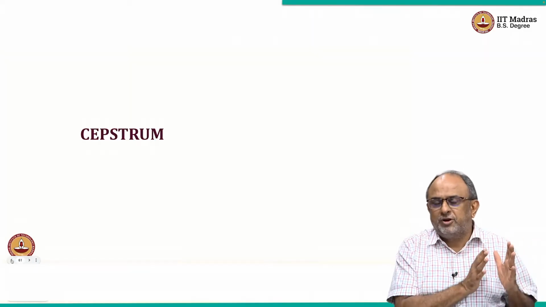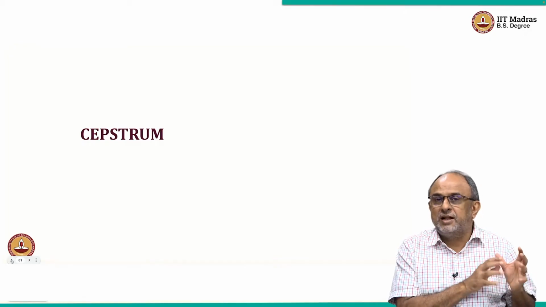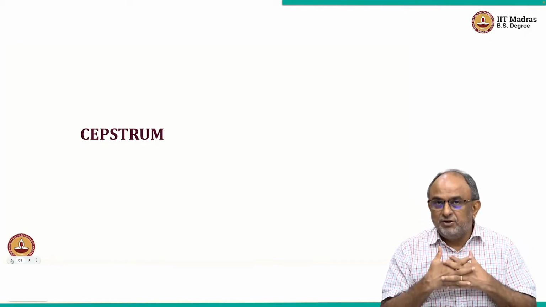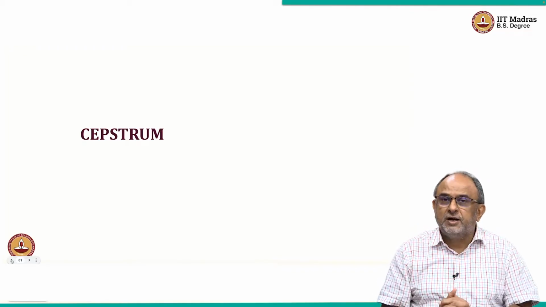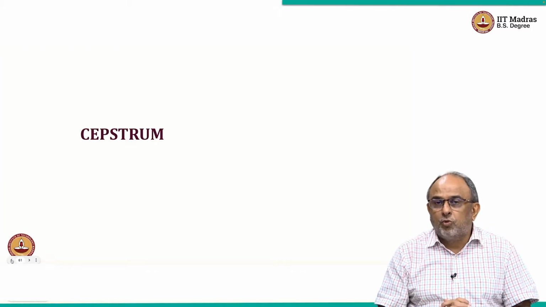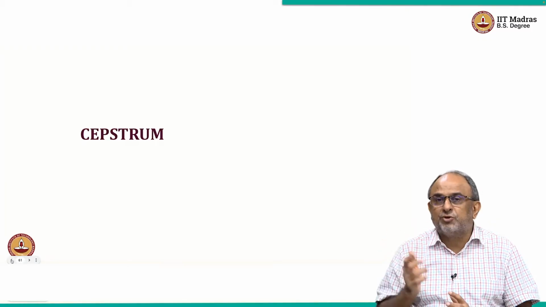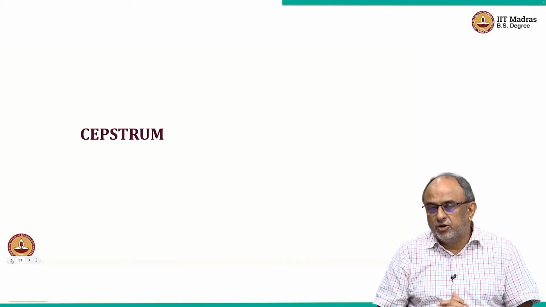So if you recall, for the last few classes we first talked about the production part, and then we talked about the hearing, the listening part, the perception part of it. Now we have come back to the speech production part, and now we will worry about how we will use the speech signal to do many useful things with it, okay? Speech recognition, many other things.